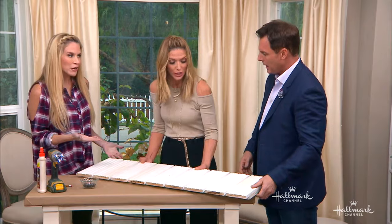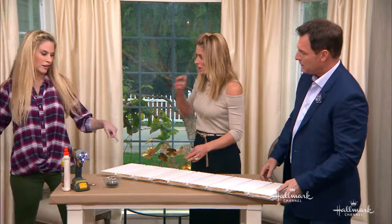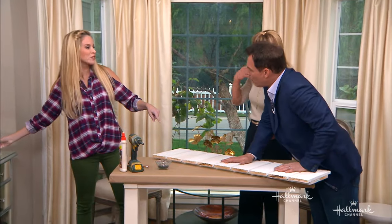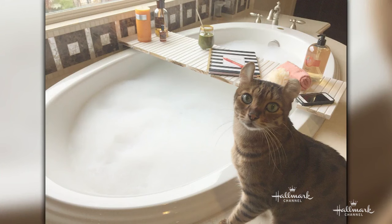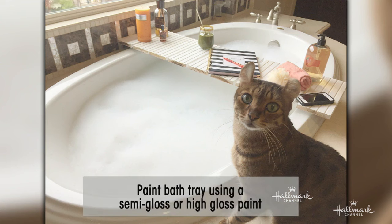But actually, Eros and Simba got on this. That's about 35 pounds of cat that were on this. If you paint it, though, I would suggest semi-gloss or high gloss just to kind of repel the water. What if I just didn't want to paint it at all? I just wanted to see the wood, and could I stain it? Stain it and put a polyurethane on it.